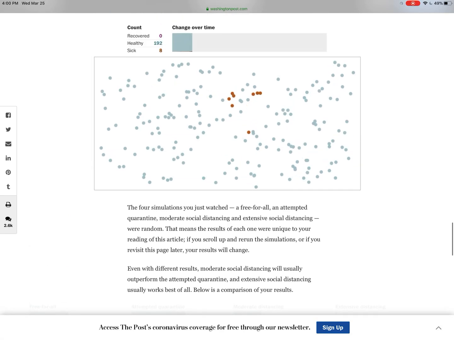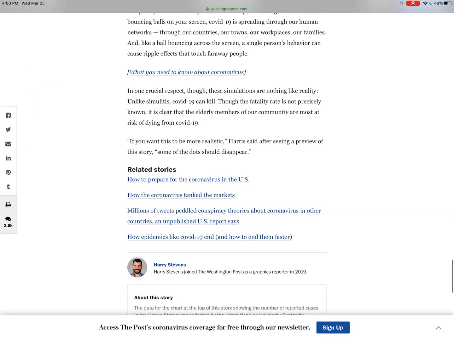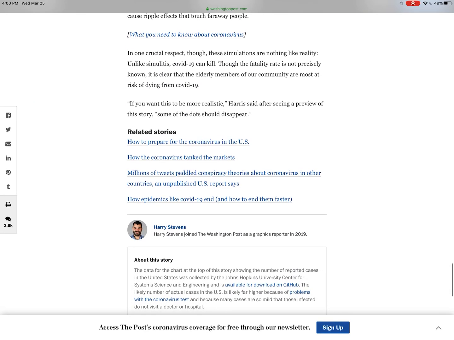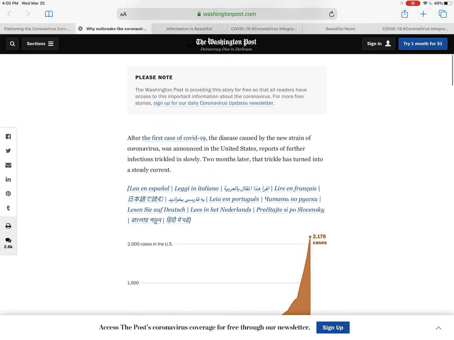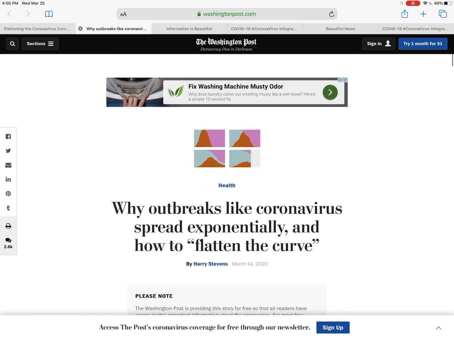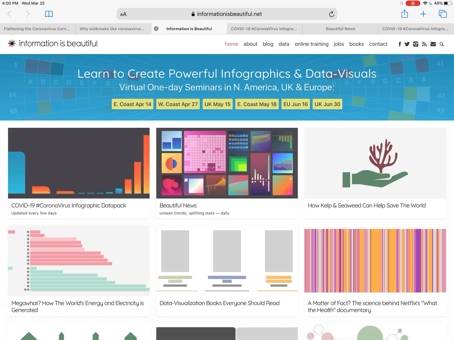If I had just tried to explain this to Henry all by myself, I would not have done a great job. Like, I tried and it didn't work. And then I thought, I'm going to show him this article by Harry Stevens at the Washington Post. And you can see at the bottom, Stevens is a graphics reporter, right? Like, this is his job. His job is to be multimodal.